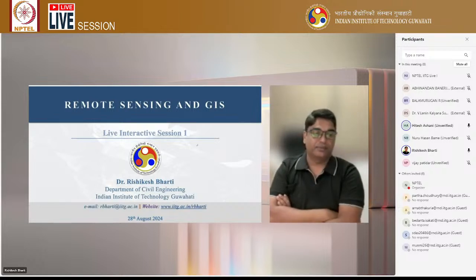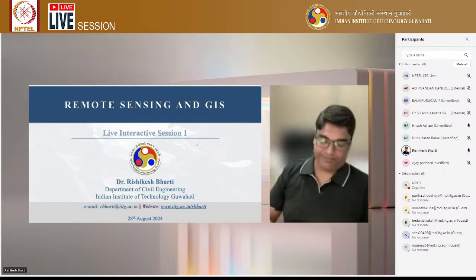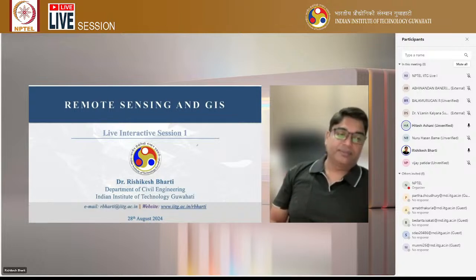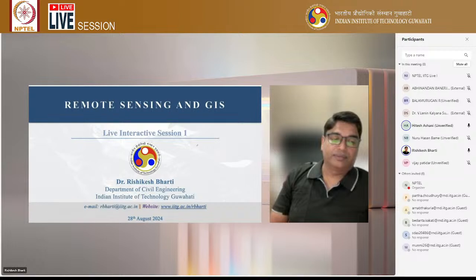Sir, one more doubt in my mind. Again, I'm repeating the question. Suppose vegetation cover is there, so we have some digital number in the image for that vegetation cover. Suppose we have the vegetation cover here or in any other area of the world, that digital number, I think, will be the same.